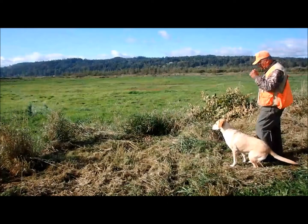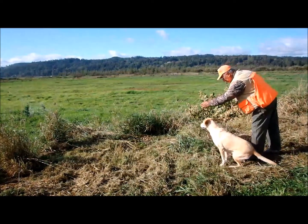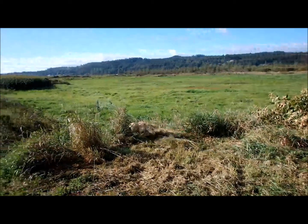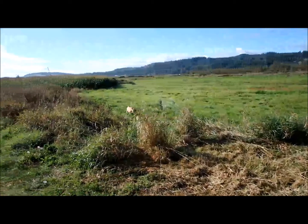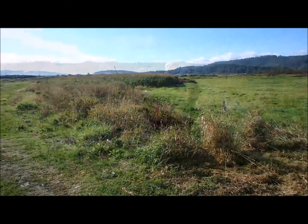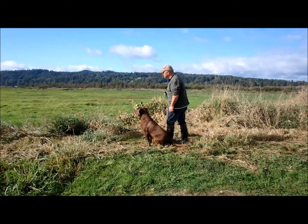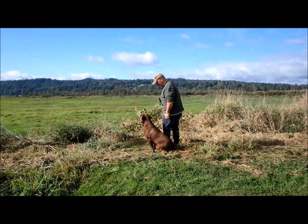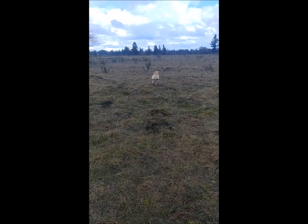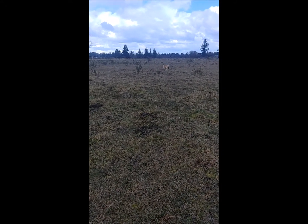APR blinds are to test a dog's ability to retrieve a downed pheasant or duck it didn't see, at a reasonably short distance of 30 to 50 yards with few obstacles or diversions in the way. The land blind must be done prior to the upland series and must not be influenced by any part of the land or water retrieving series. Thus the blind will not be located between or close to the marks used in any of the other retrieves and may be done as a separate series in the test. The dog is expected to be handled to the bird, not simply to the area of the bird and allowed to hunt and then come across it from downwind.